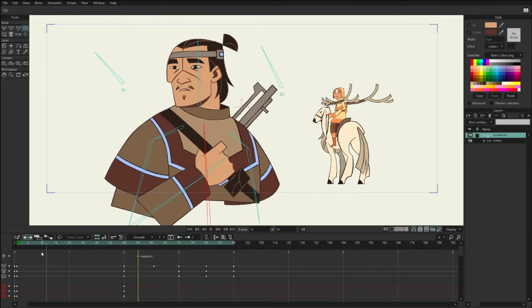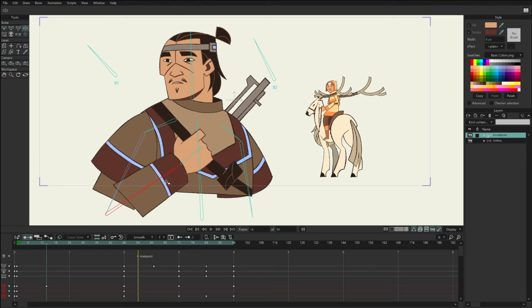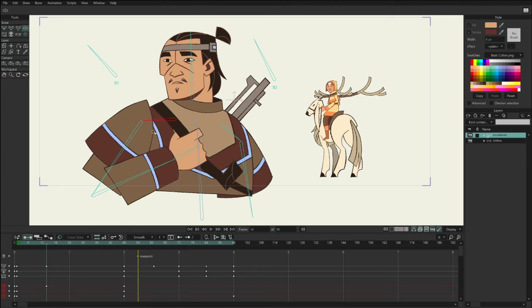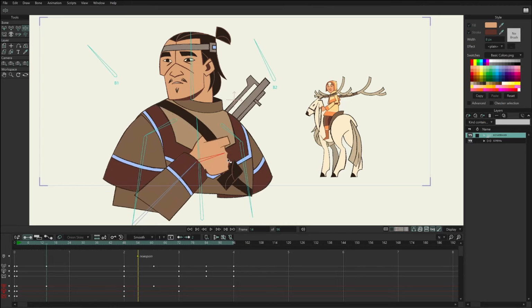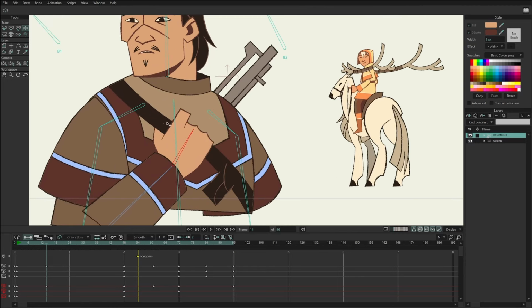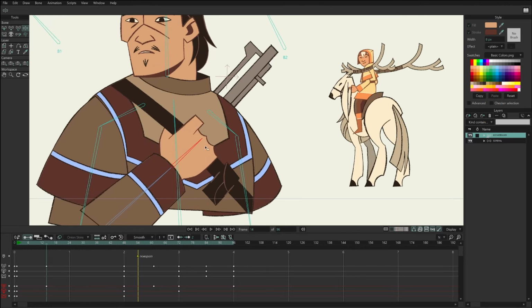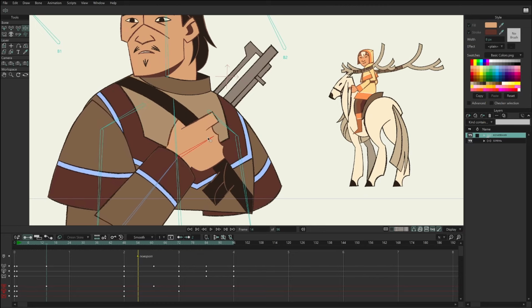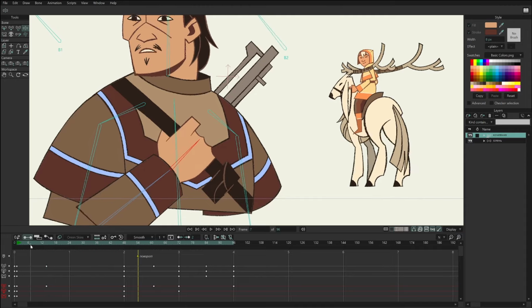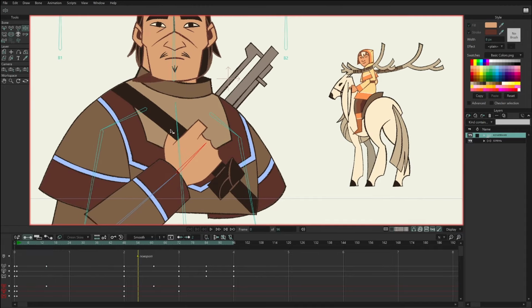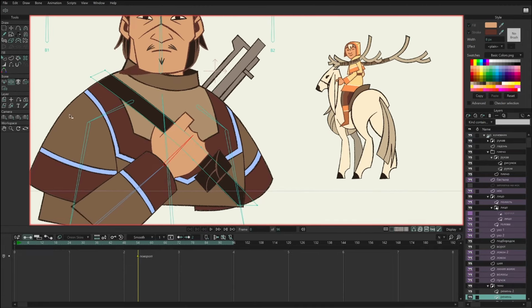So what is happening here, for instance, if I move the hand, I can move the shoulder, I can move the arms. It's very simple, and I can move the hand here. And you can see how this piece, like this belt, is bending here. This is bending because if I go back to frame 0 and select this layer, again, I could use this tool to select different layers on the canvas, or I can simply press Alt and right click on the layer I want to select.